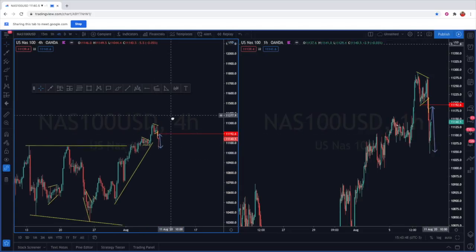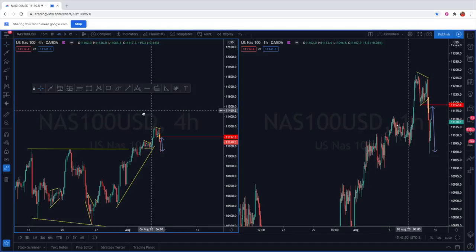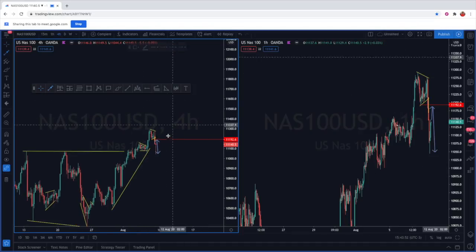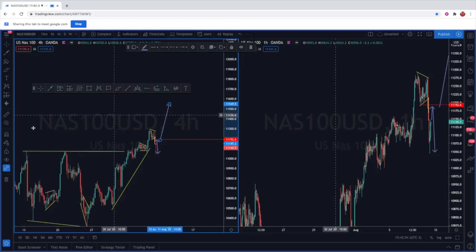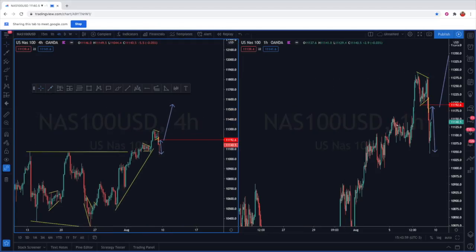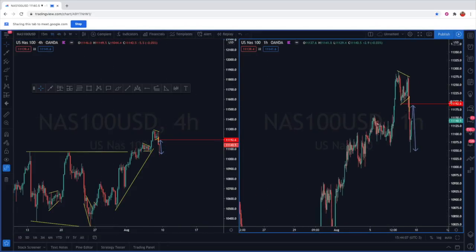Okay. So now we've got two types of scenarios, meaning that we can still see the market pushing way more to the upside, creating new highs, which is how NASDAQ has been creating new highs. NASDAQ is much more profitable when you're buying it instead of when you're selling it. And at the same time, you can still see the market pushing a bit more to the downside, like here on the 1-hour chart.